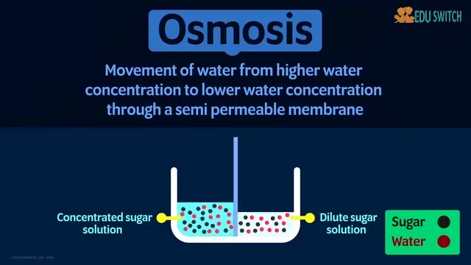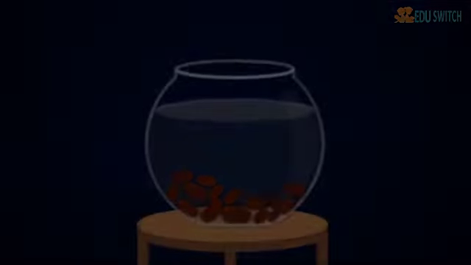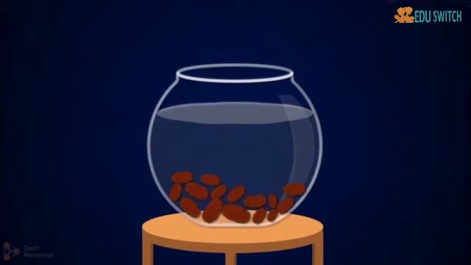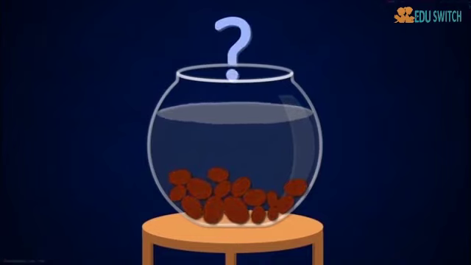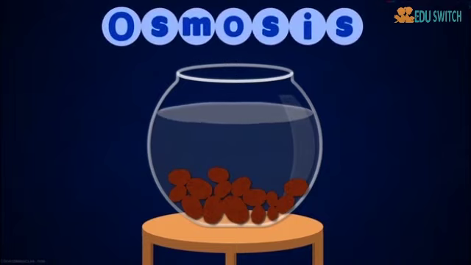It will occur till the concentration of water is balanced, that is, equalized on both the sides. This is nothing but osmosis. We all have seen raisins swelling up when kept in water for some time. Any idea how this magic works? Well, it's simply the process of osmosis which results in the swelling of these raisins.